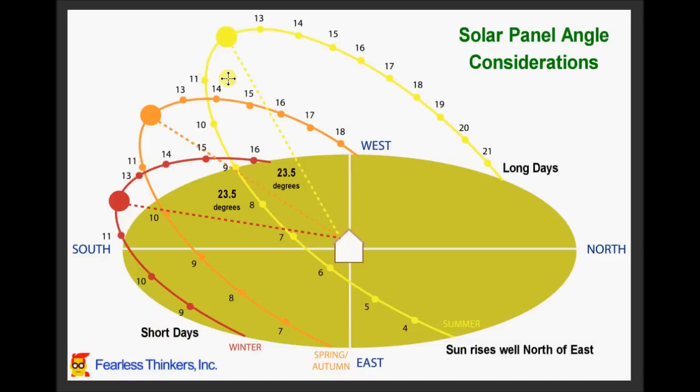Now if we compare that to what's going to happen this summer, and that's what we're setting up for now, you see the sun can come up north, much more north of east. We'll end up much higher in the sky, and at the summer solstice, it will be up to 23 and a half degrees above your normal latitude, and then we'll set much more north of west.